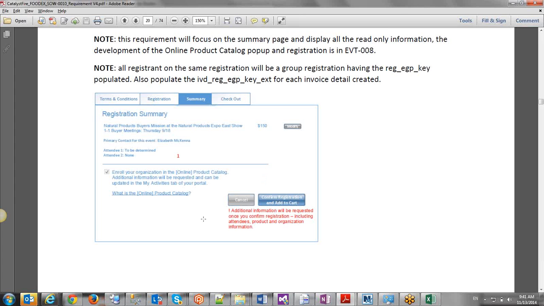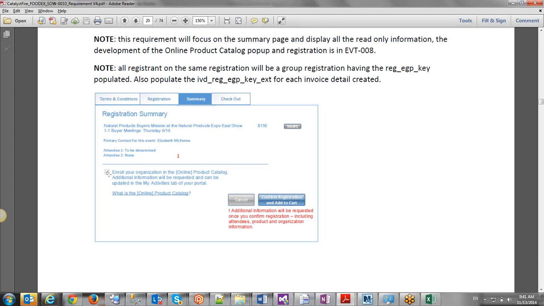And there's one feature called OPC, the online product catalog. This is not finished, so we'll finish it next week. There's nothing to show today for this. But there is an optional event called the online product catalog. If you participate in it, it just puts you on the mailing list to show your product. But it's a separate process.